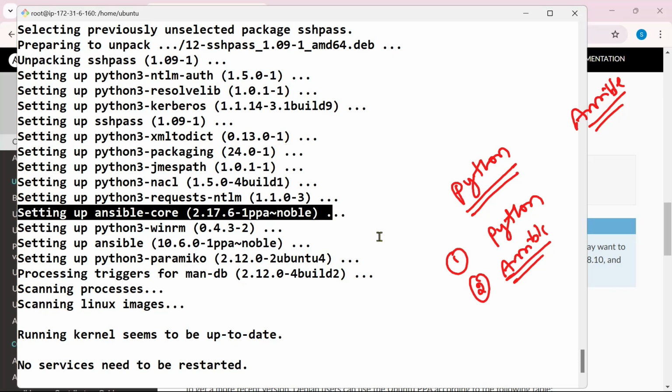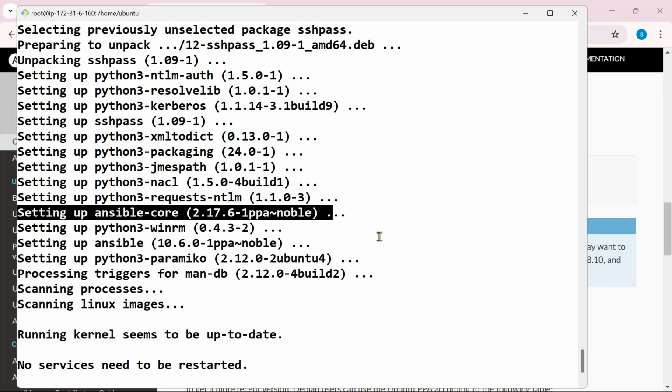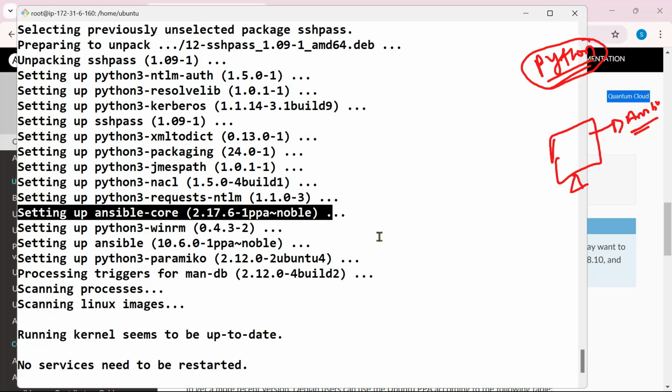You no need to worry about that. So this is about your controller machine. Now the Ansible controller machine is having Ansible. As you already know, Ansible is built using Python, so it has a dependency. You need to install Python into this machine and then install Ansible. Since both things are available in the same package, it is automatically installed.